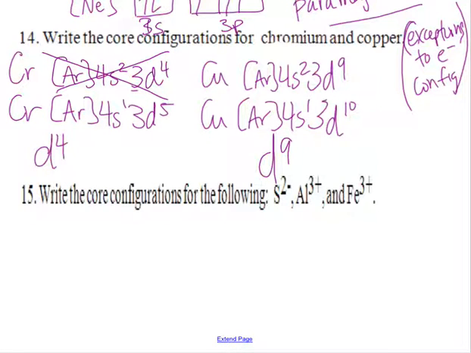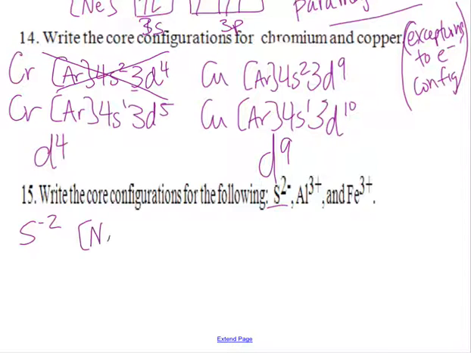All right. These are fun configurations of ions. They're easy. When atoms become ions, they're going to lose or gain electrons, right? With the intention of becoming like what? Having 8 filled. So they're going to end up being isoelectronic for the most part, isoelectronic with a noble gas. So your job is to figure out, okay, what noble gas are we becoming isoelectronic to? So sulfur, -2. Find sulfur on the periodic table. To become a -2, what's it going to do? Gain 2 electrons, making it isoelectronic with what? Argon.